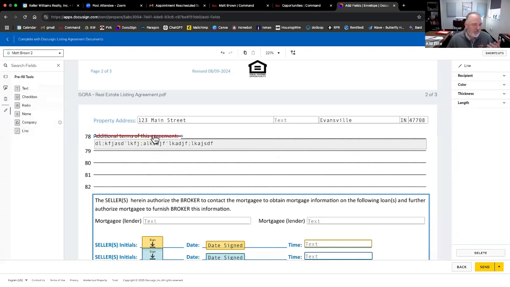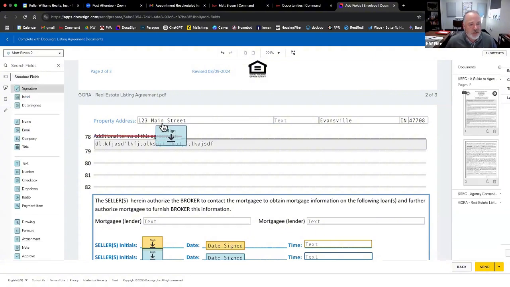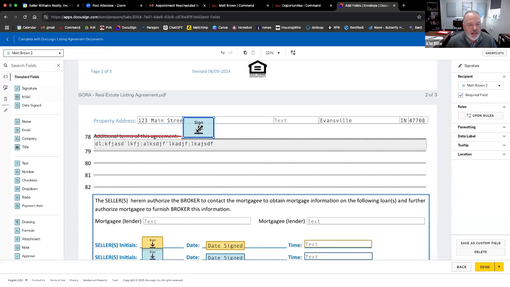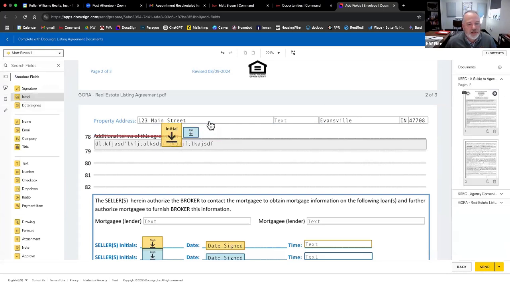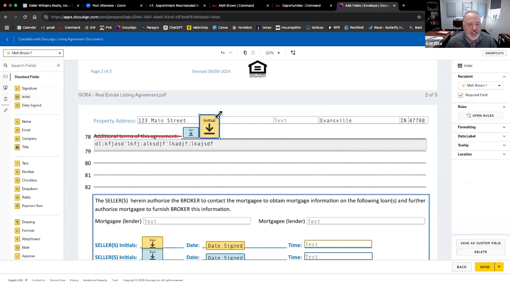And then, I know y'all both know this, but just for anybody else who's watching the video, if you ever do a strike through, what's called an above the line change, then everybody that is associated with that needs to initial next to it. So we're going to come up and go to buyer number 2 initial right here. And then I'm going to go to buyer number 1. I'm just selecting that top box, switching to my yellow fields, and then I'm going to have them initial next to it like that.